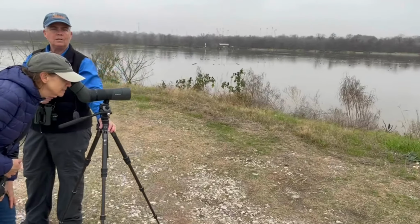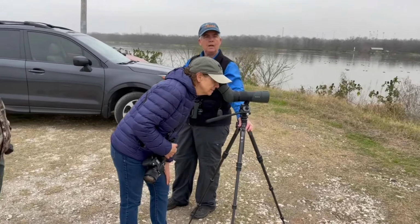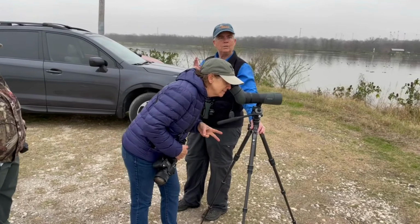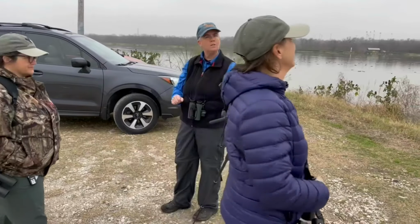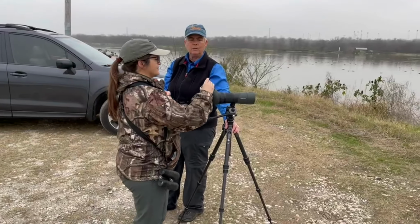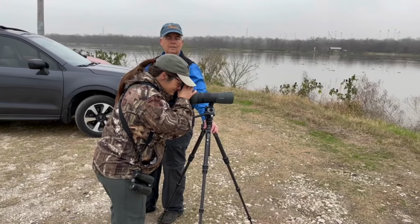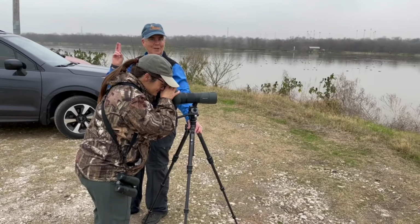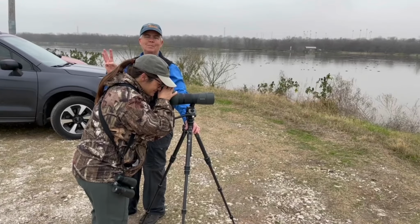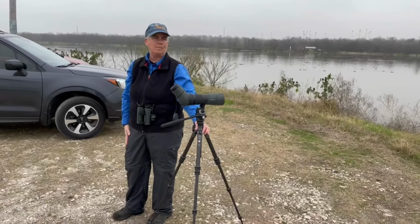Sharon has adjusted the eye cup because she's not wearing glasses. She's going to count 1 hummingbird, 2 hummingbirds, 3 hummingbirds. Her time is up, and she steps to the side to give Laurie a chance. Laurie puts the eye cup down because she's wearing glasses and gets to take a look at the bufflehead for 1 hummingbird, 2 hummingbirds, 3 hummingbirds, and she steps aside for someone behind her to step up.